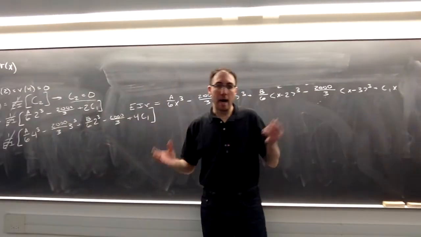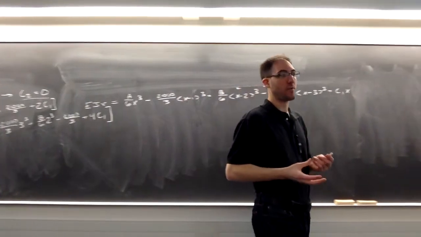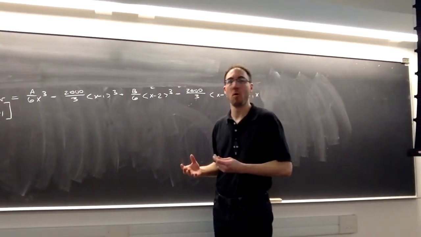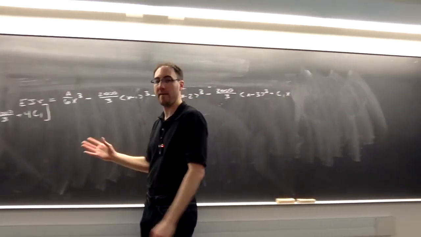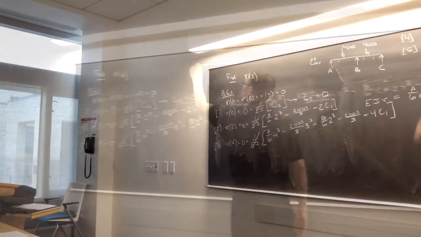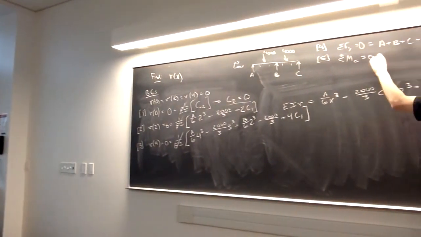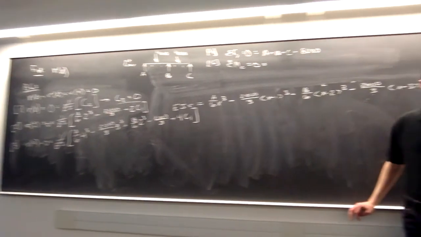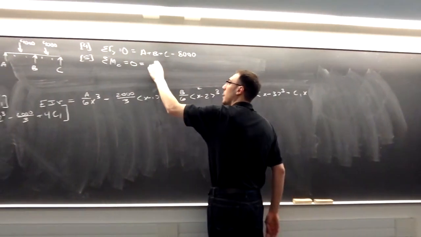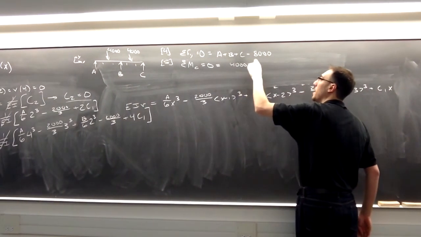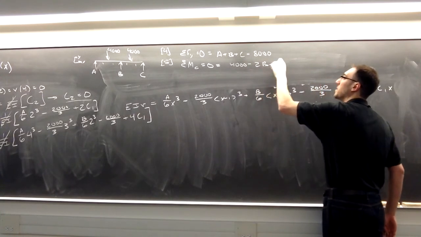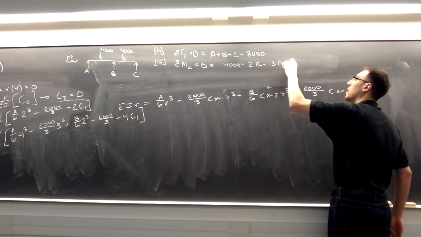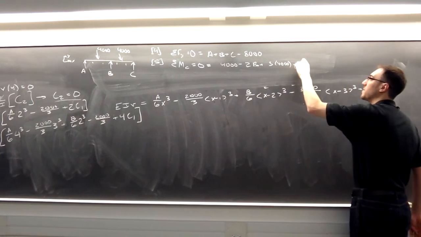Right, now, I saved for the end my external free body diagram, which will give me the 2 more equations I need to solve for my 5 unknowns. And I'll take the sum of moments around C in this picture. I'll get 4,000 minus 2B plus 3 times 4,000 minus 4A.